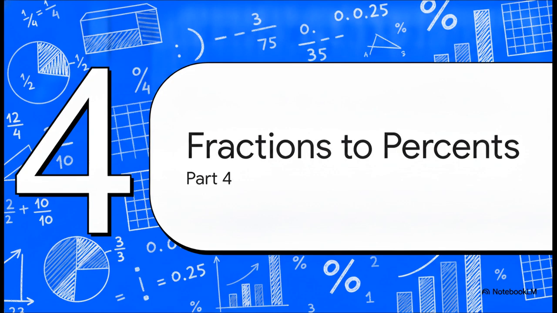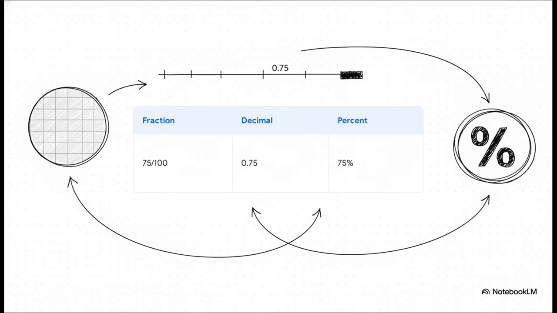fractions, decimals, percents. Because 100 is our universal whole, we can fluidly jump between these 3 main dialects of math. Honestly, they're just 3 different outfits for the exact same numerical value. Check out this equivalency. This is one of my absolute favorite math hacks. If you have a fraction with a denominator of 100, like 75 over 100, you can read it out loud using its proper formal math name, 75 hundredths.